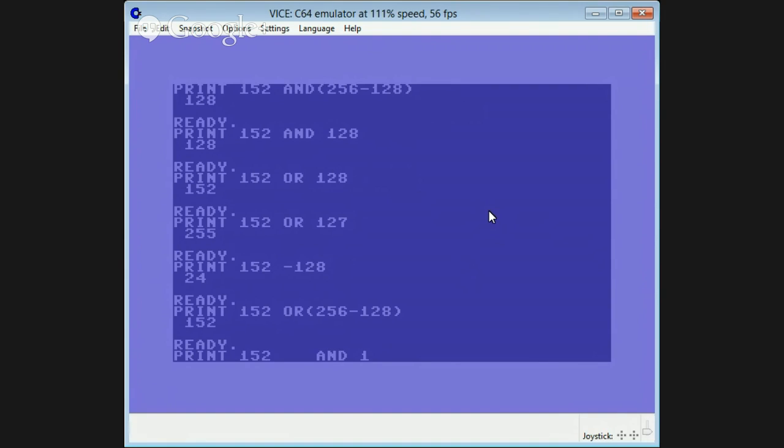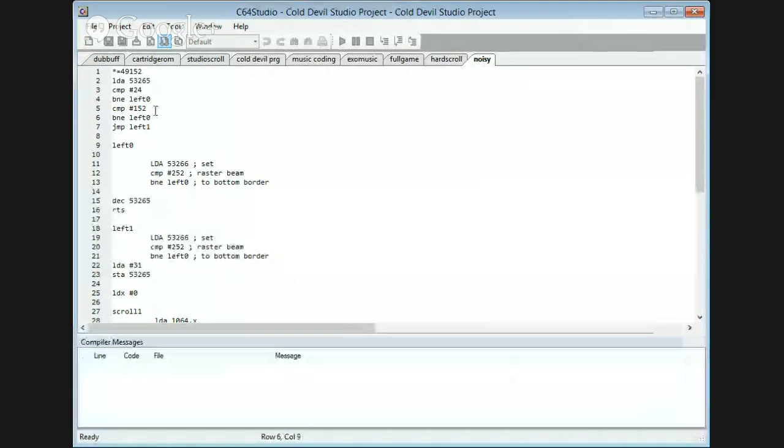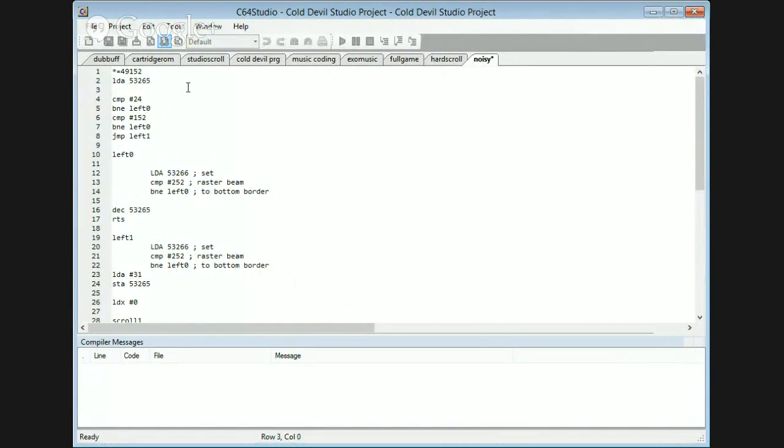It just blows my mind when you think of the team that must have built this computer. Ah, there it is. I've got to do AND 127. That's what I've got to do. Wait, I saw that number earlier somewhere. I was playing with the bits and I came across these numbers and I kept playing. Maybe if he changes this bit out to 127. I think that makes sense. 255 minus 127 is 128. So I've got to load the accumulator 53265 and number 127, and then that should set it where I want it to be.